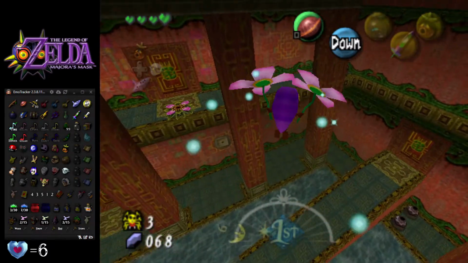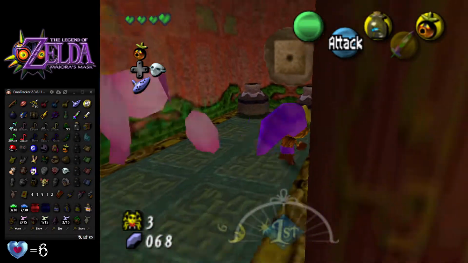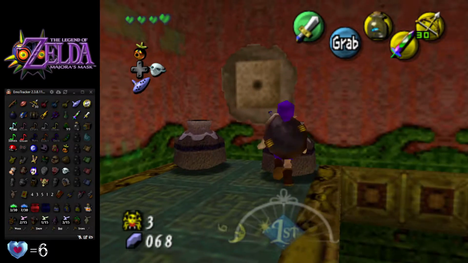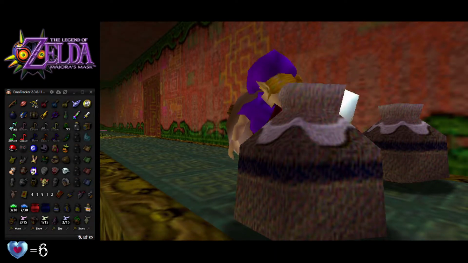Oh. Hit himself in the head. Don't do that, Link. This hurts, bud. I don't need you hurting. I'm just gonna get this guy out. By guy, I mean the bow. This should be close enough.